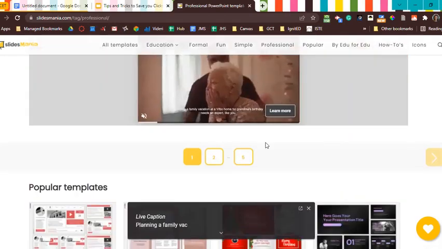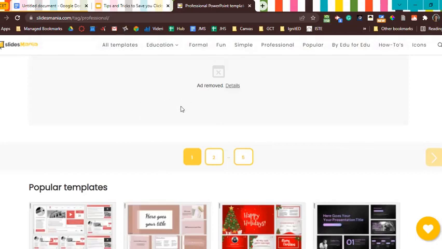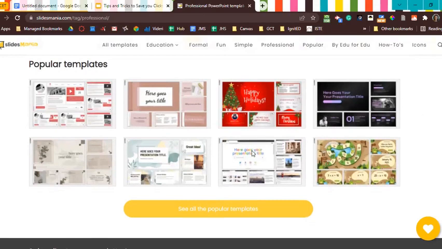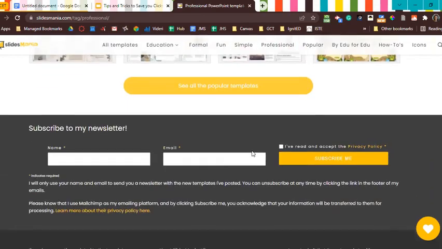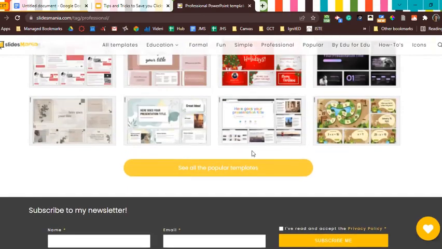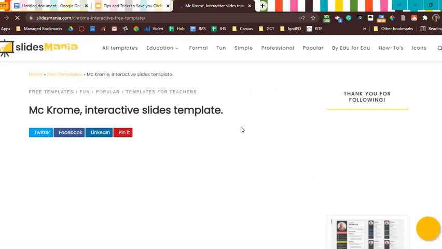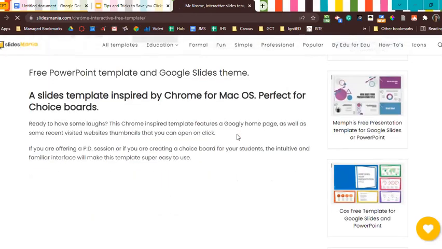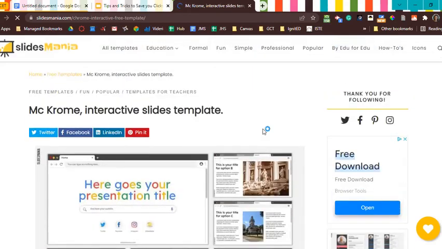The thing about this is, I know this is tips and tricks to save you clicks, but this particular one does not necessarily save you time, because you want to look at all of them to figure out which one is the best. And there are so many of them that you can kind of go down a rabbit hole. You can see which one I picked or which one I kind of copied off of. And once you've decided which one you want, then you come down here and you open it up and save it as a template, and then you install it for you to use.